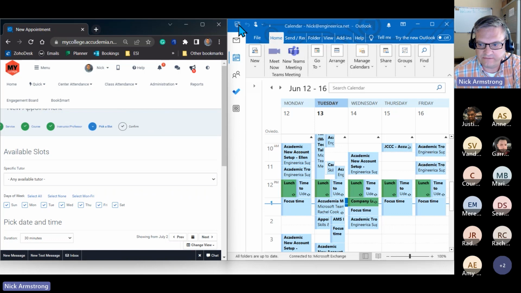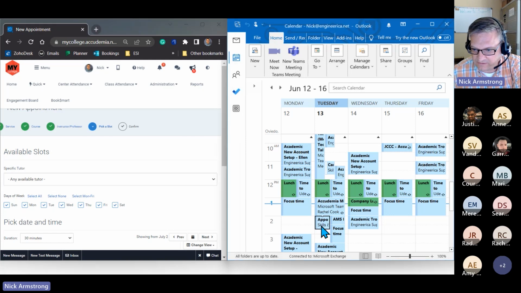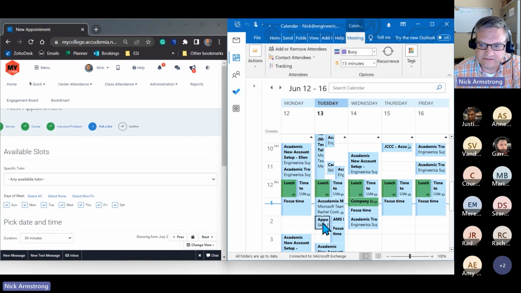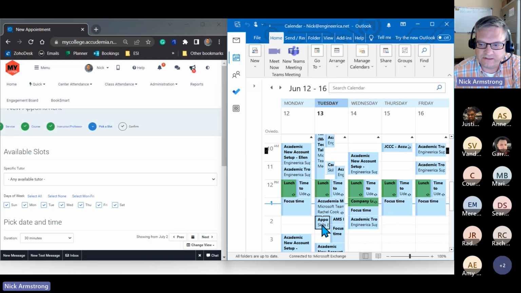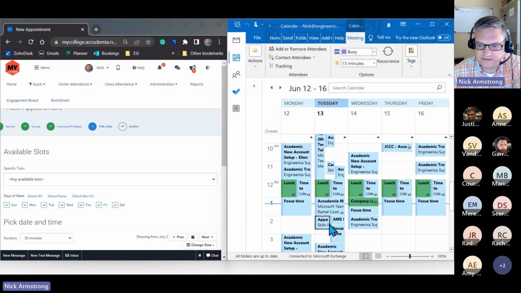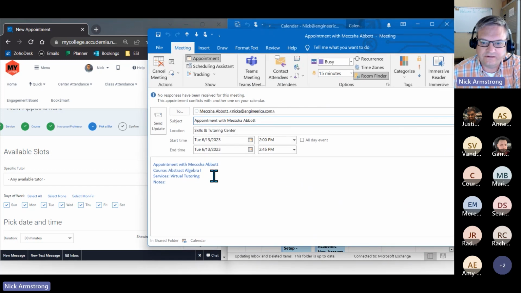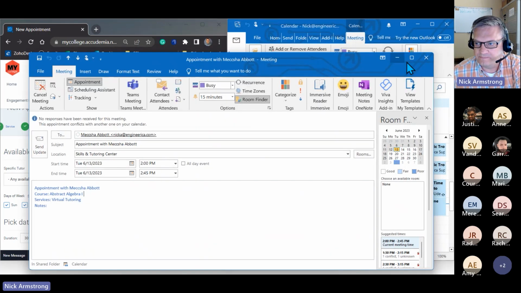Maybe even have to hit send receive up here. Oh, I actually just felt the buzz in my pocket too because I have it on my phone. So if you can see right here, it's a duplicated one, and that's why I had to break the rules to see it. But there's my appointment. And I've got some template issues here. I didn't put that much information, but you can see that's that appointment.